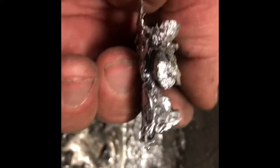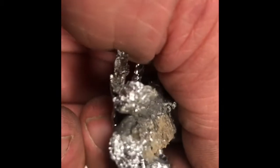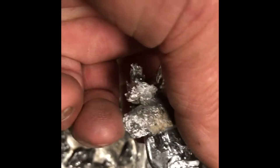Let's get a good look at the end, how grainy that stuff is. It's pretty brittle. It thuds when we drop it, like lead would. It doesn't ring, but I don't know what that grainy stuff is that's in there with it.